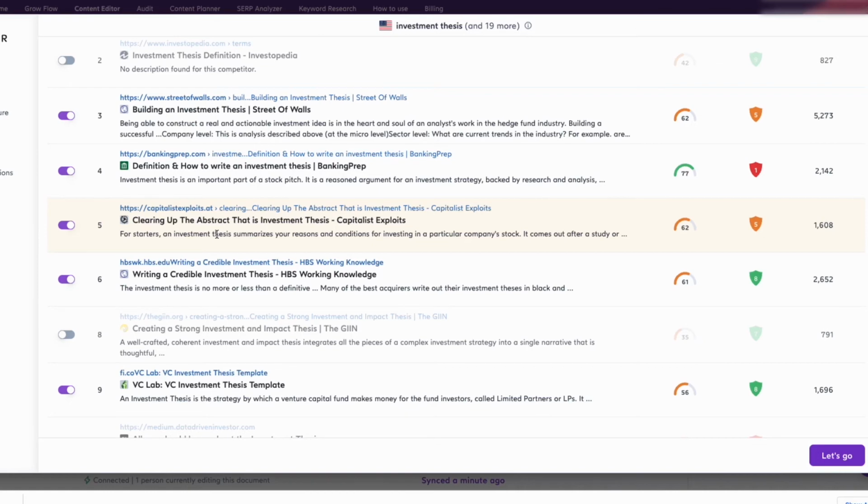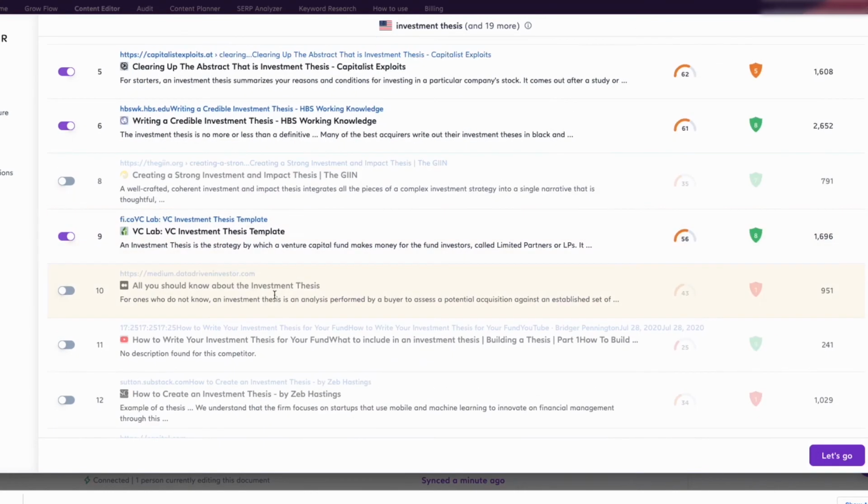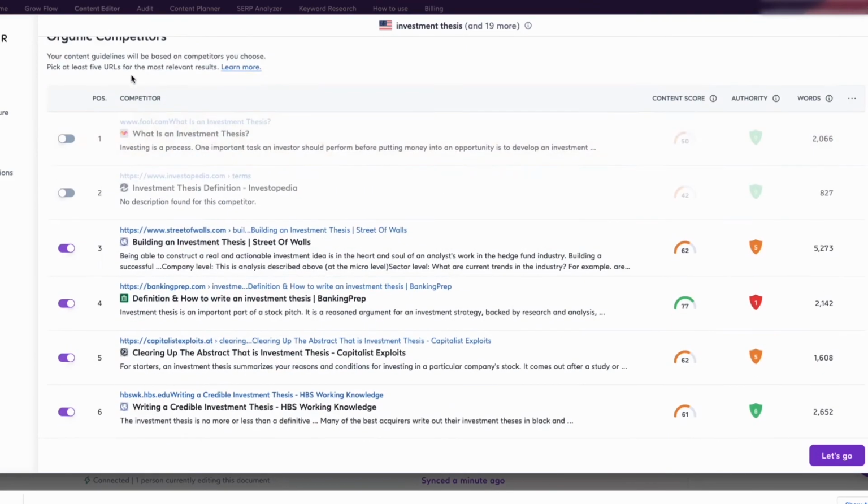The whole crux of this editor is really driven off of existing pages. So I like this one because the way we would want to go with it is sort of writing this how to create an investment thesis, with the general goal of getting to what is. We want this really robust definition.